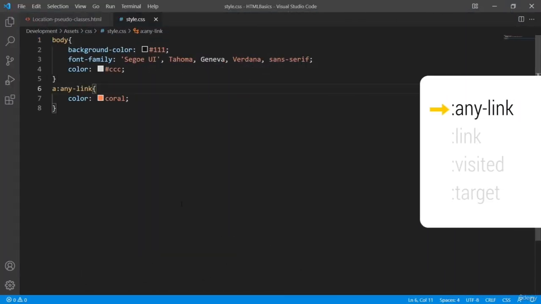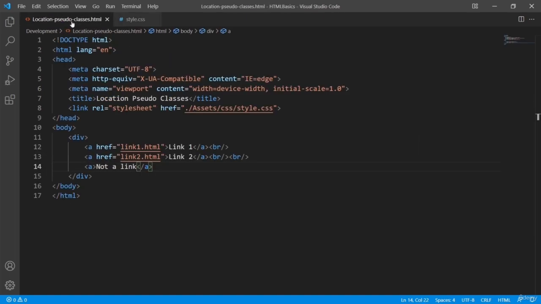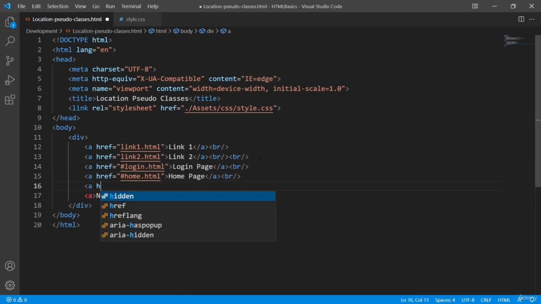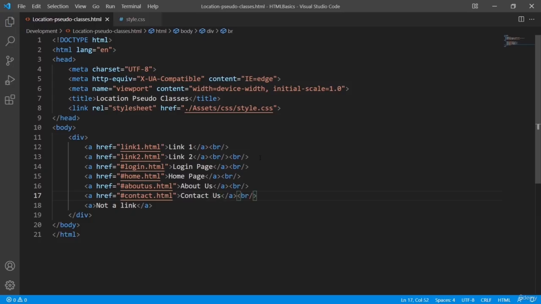Now let's see the link and visited pseudo classes. These two are also part of the location pseudo classes. Let me add a few more links here, which are the login page, home page, about us and contact us page respectively. Now if I want to highlight those links which are not visited by the user, for that I will use the link pseudo class.